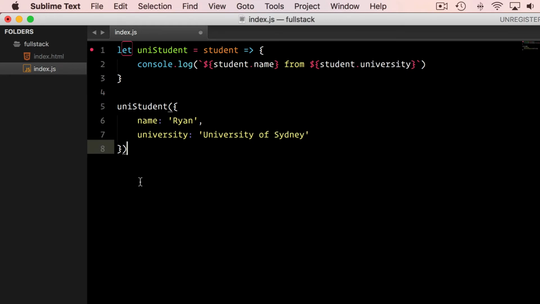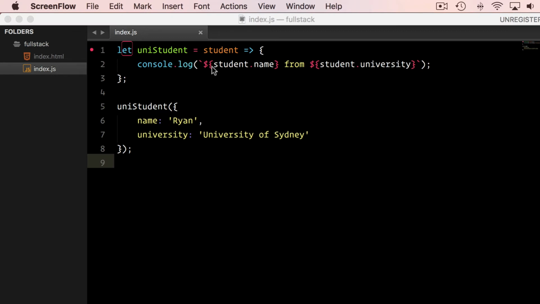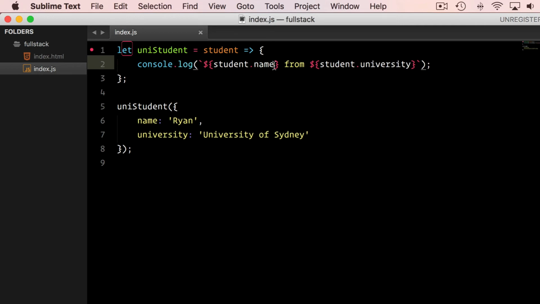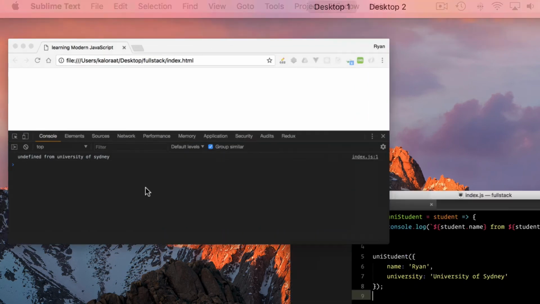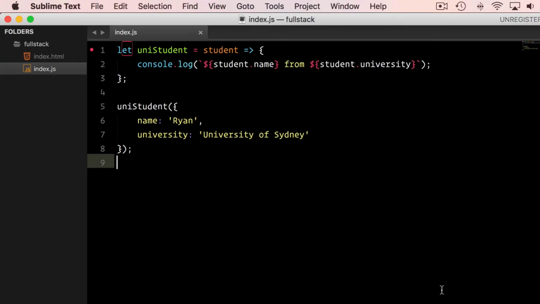Okay, so we have this function and it will take the object as an argument. Now we're not using any destructuring here. This is the old way of doing things, right? Using the dot notation, getting the property out of the object. Okay, so let's give it a try. Refresh. Ryan from University of Sydney. Well expected, right? But how can we improve this code using destructuring?